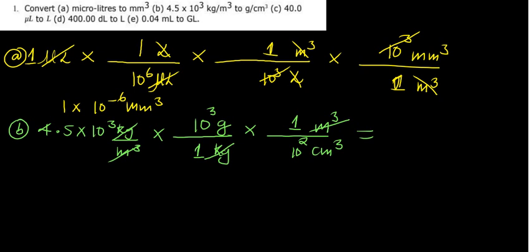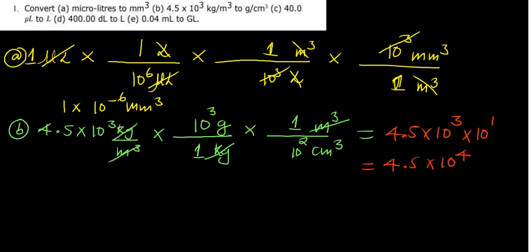Another thing that we can do here is that this 10 to the power positive 2 and this 10 to the power positive 3, they are dividing. They have the same bases but different powers. Just subtract the powers, so it will be 3 minus 2. That will be 10 to the power 1. So that is going to give us 4.5 multiplied by 10 to the power positive 3, and then multiplied by 10 to the power positive 1. Same bases multiplying, add the powers. So that is going to give us 4.5 multiplied by 10 to the power positive 4.